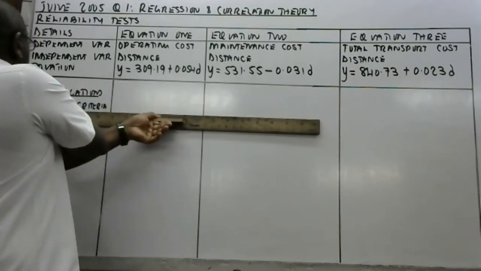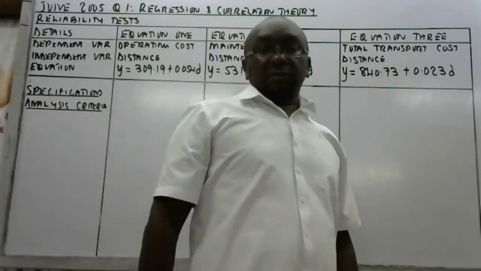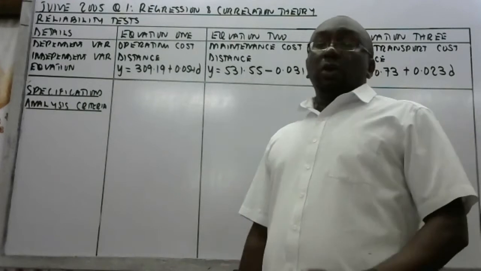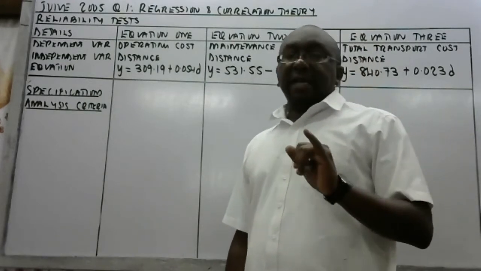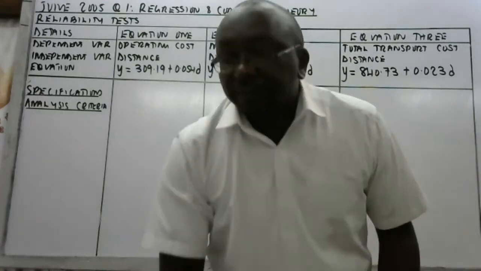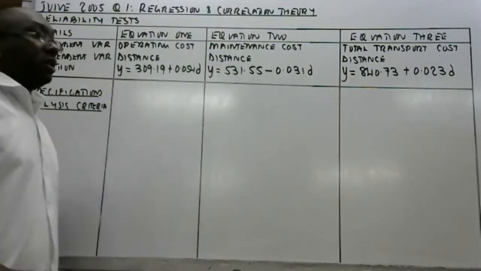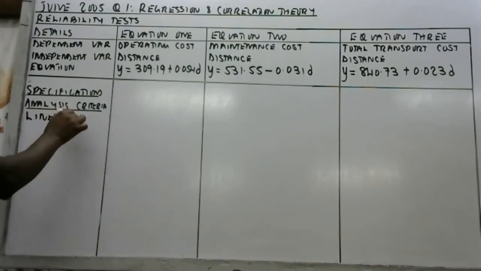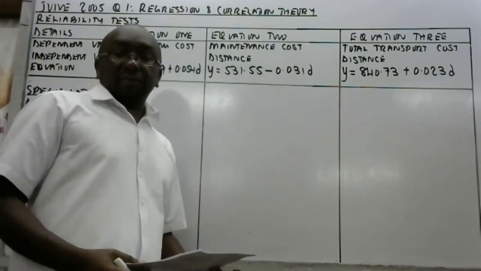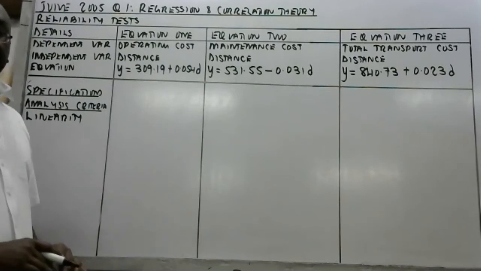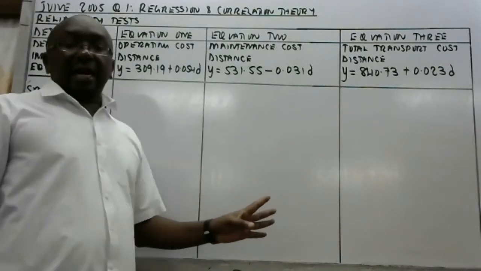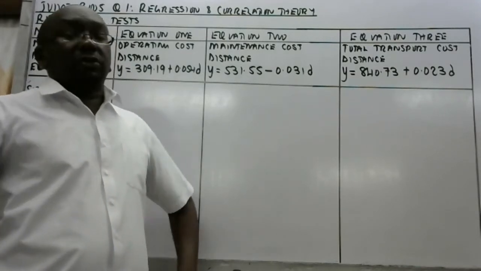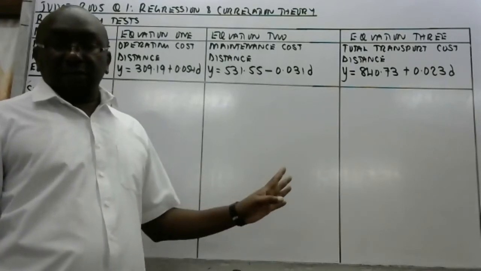So the specifications. Remember, an assumption is a condition, and a condition is the other specification. So you are supposed to test 6 assumptions. There are 6 assumptions. So the first assumption is called linearity. That's the first assumption. And this one is simply tested by either plotting the data. Now here they have not given us the graph, and I have said you should not work out, so we should not draw the graph. So we are not able to test using that method.